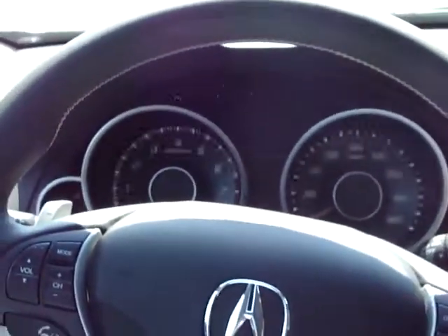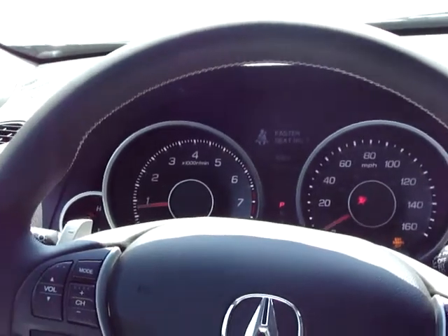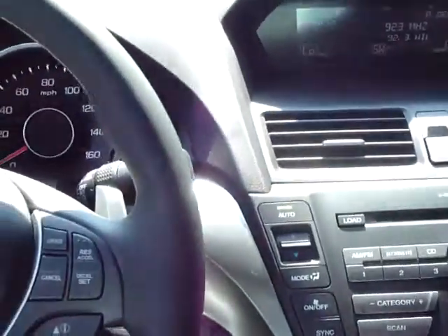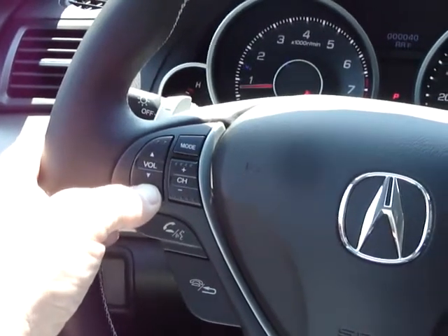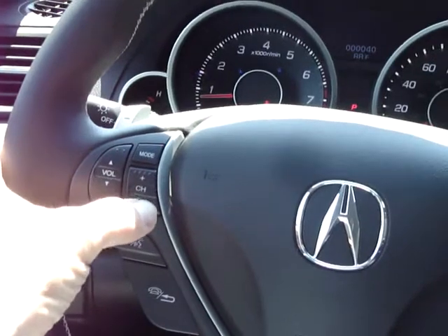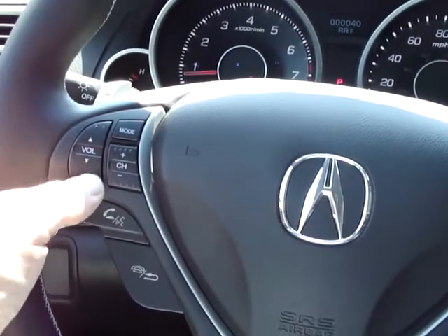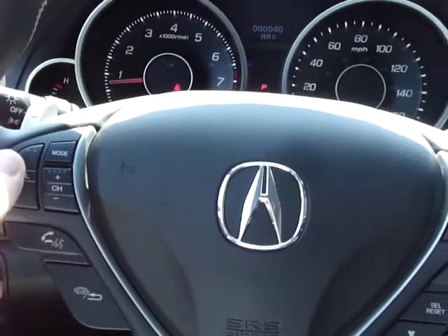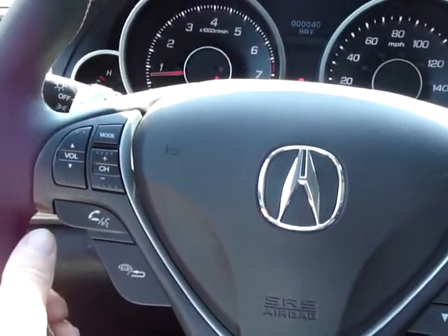Inside, the fun will start. The Acura features an efficient dashboard that you come to expect from a Honda Acura product. The steering wheel controls feature audio controls which allow you to adjust the volume, change the station, or change the mode from AM to FM to CD to XM. The audio controls on the steering wheel are as much a safety feature as they are a convenience feature — they're easily accessible and allow you to keep your eyes on the road. Another luxury safety and convenience feature is the Bluetooth cell telephone technology.